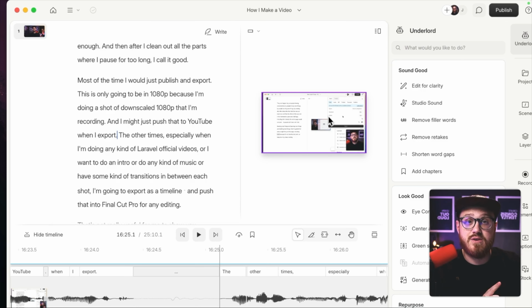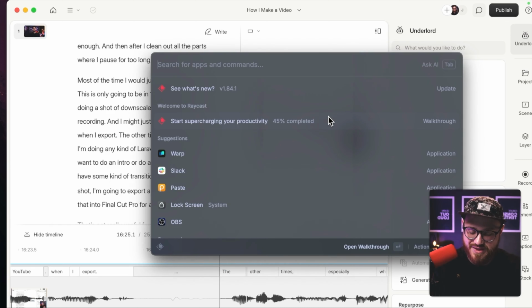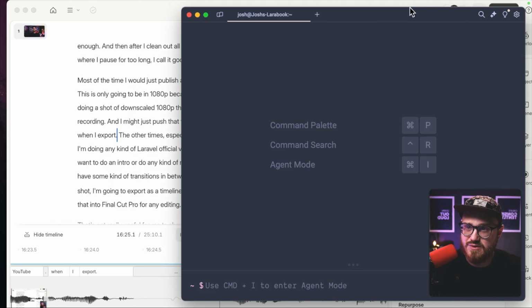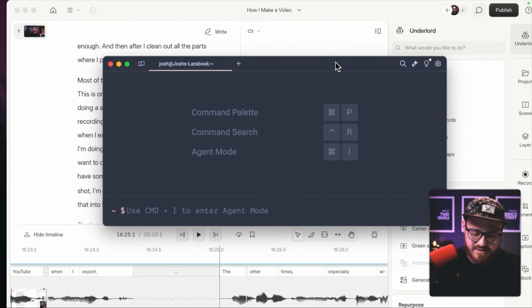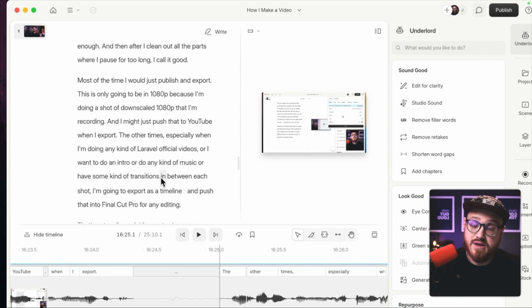I usually upscale to 4K, either using Final Cut Pro and just putting it into a 4K timeline, or I use FFmpeg within my terminal. I have a little script in my notes that basically just converts any video that I make into a 4K video.